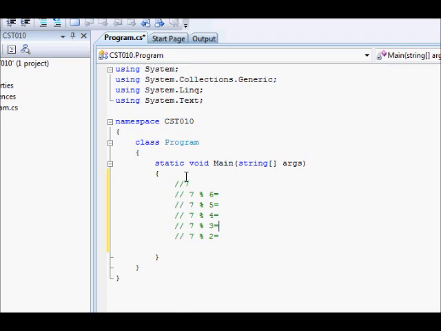In any one of these division cases, if the modulus is 0, this means that 7 is not a prime number. So let's have a look at how such a thing could be done.